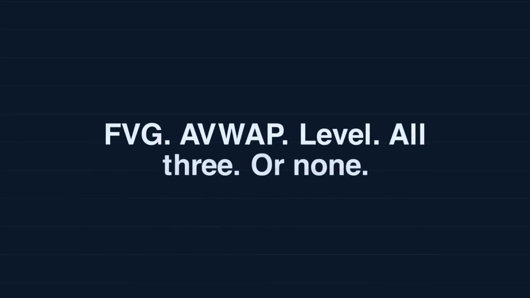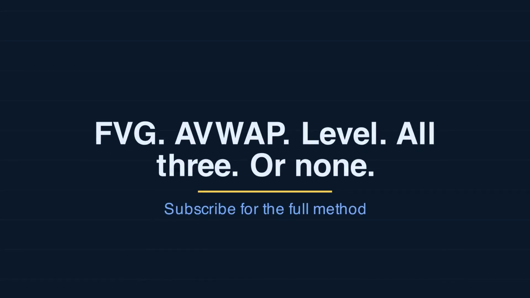So, fair value gaps tell you where smart money is positioned, but alone they're a coin flip. Layer anchored VWAP to narrow which FVG matters, layer a horizontal key level to confirm, and you've got the triple confluence stack that produces A+ entries, fractal across timeframes. The Confluence method doesn't replace smart money concepts, it makes them objective.